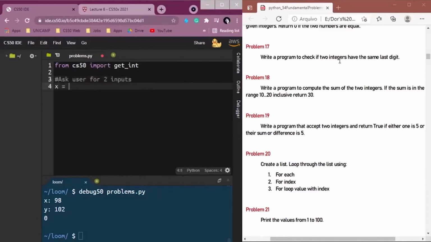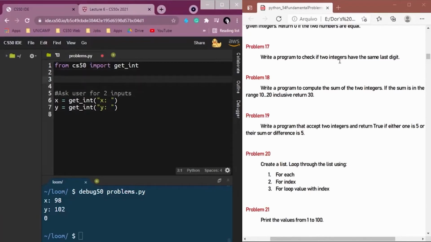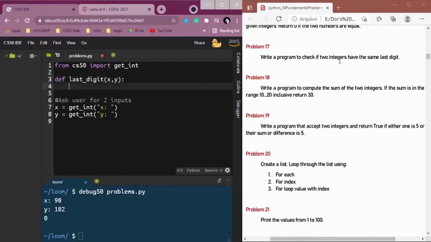So remember, x is equal to get_int("x"), oops, I forgot the double quotation marks, y is equal to get_int("y"), and now we're going to create a function that is going to be called last_digit, because we want to check the last digit. So def last_digit, this is the name that I want to give to my function, and it has two values as input.